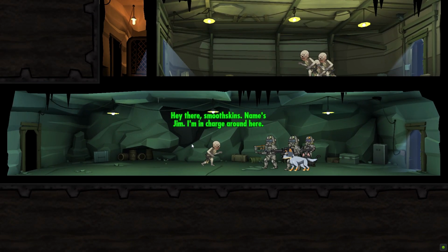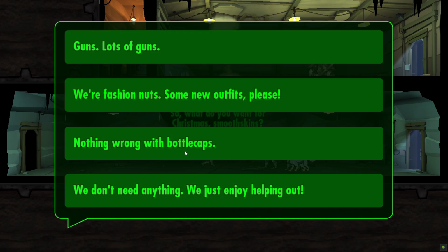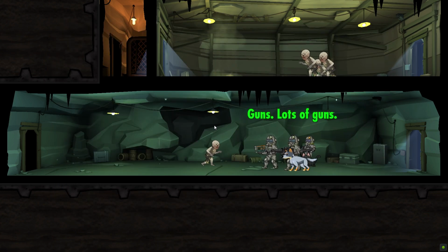There we go. Hey there, smooth skins. Name's Jim. I'm in charge. Okay, you're in charge. Fantastic. Good to know. So, what do you want for Christmas? Well, we always want guns, guns, guns, and lots of guns. You could go with something else, but let's go with guns.